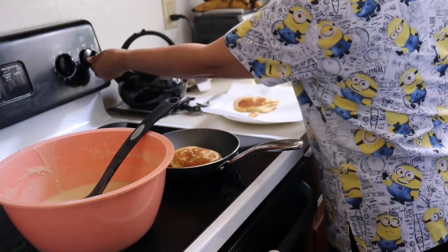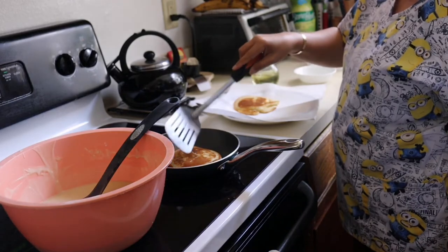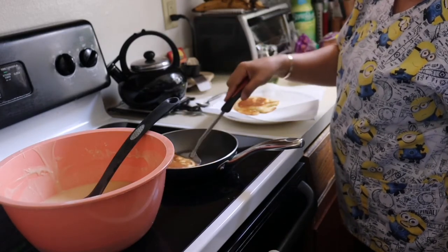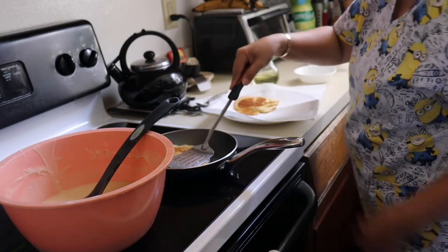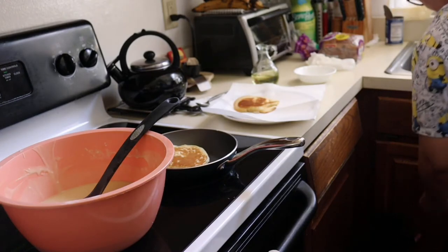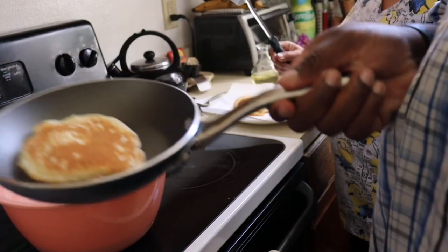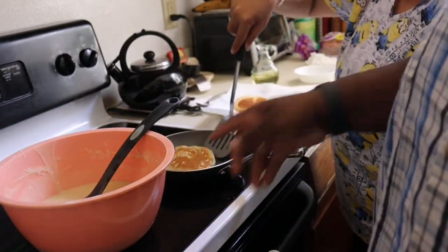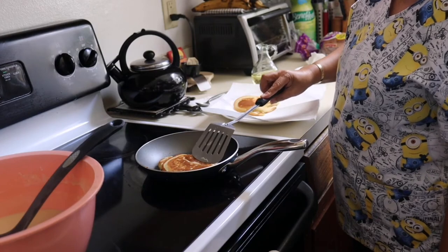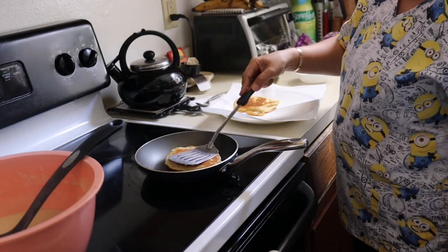Watch this one, it's hot. Then it cooks really fast. They're really pretty, guys. They're like a golden brown. Yeah guys, we're on to our second one. Our second pancake. All you need to do is make some eggs with this and you're good to go. So we just use that.